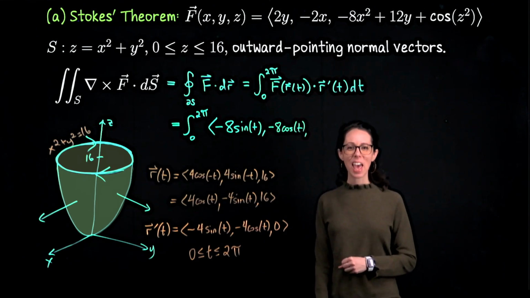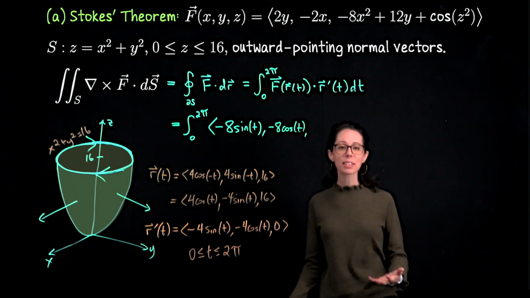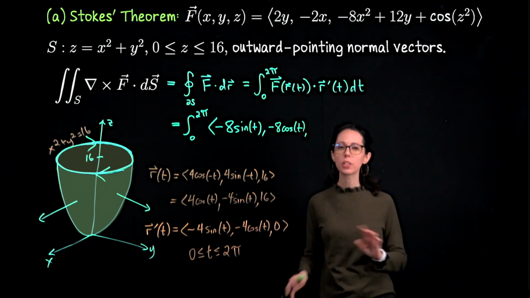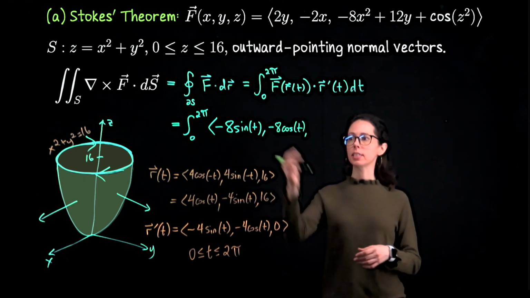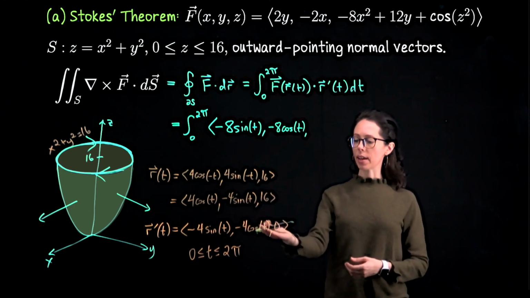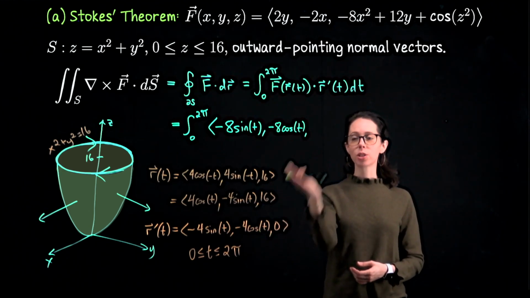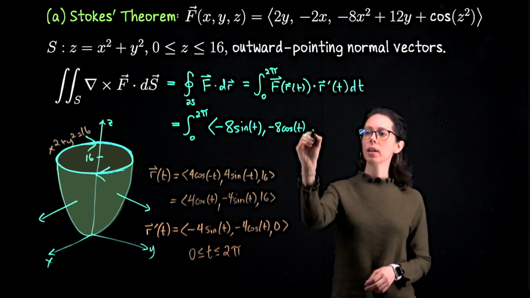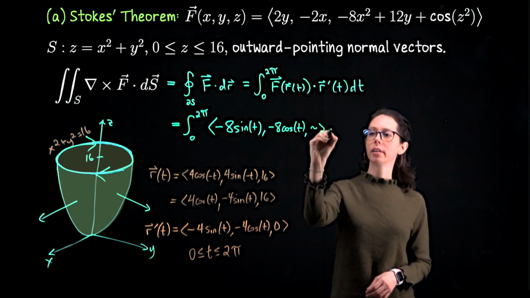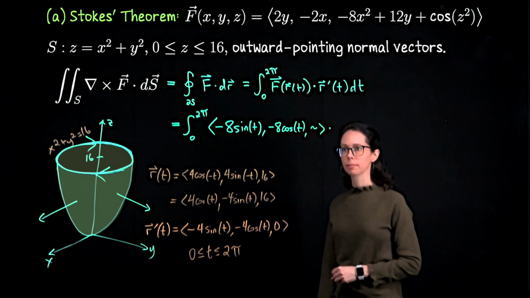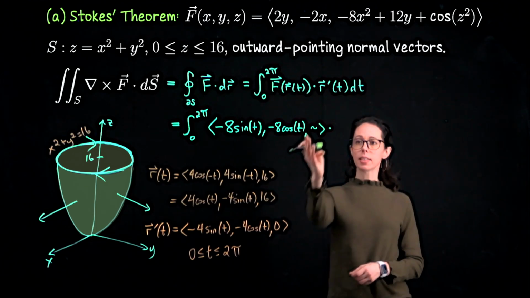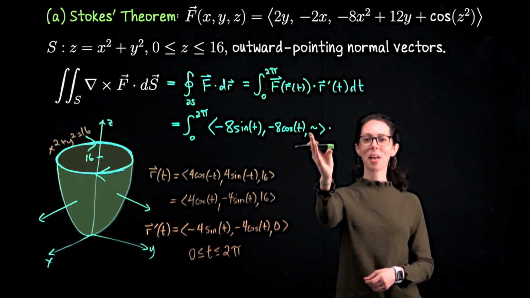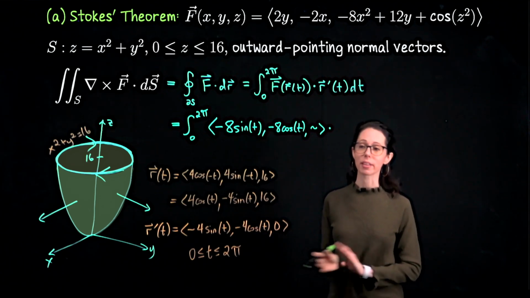Okay. And then the third component looks messy if you start writing it down, but actually we don't need to worry about it because we're going to dot this with the velocity vector whose third component is 0. So whatever I write here, it's going to get multiplied by 0. So let me just say kind of placeholder squiggle symbol. Okay, this is not this symbol, but it's going to get multiplied by 0. So I just don't care what it is.